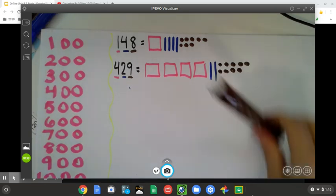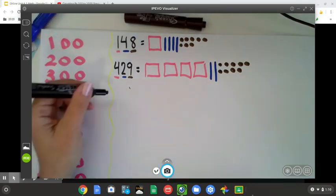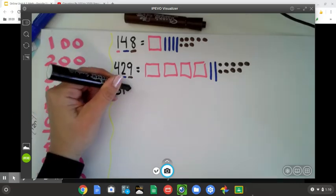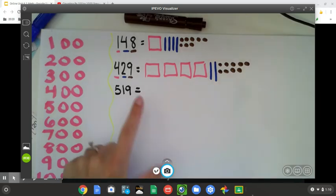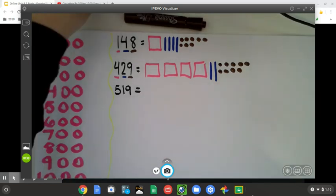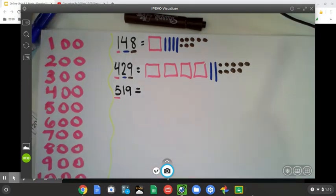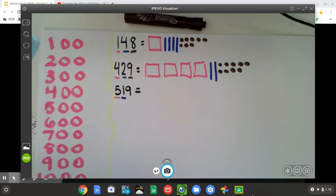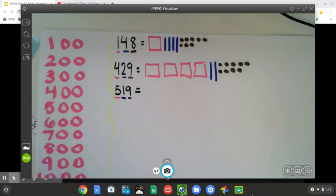The last one that I wanted to have you do is I want you to show me 519. Now, this time I want you to do exactly what we just did above, but I want you to pause me first so that you attempt this on your own. If you're using different color crayons or markers to represent, that's awesome. If you're just using a pencil to represent, that's awesome as well. But I want you to do this last part on your own, and then you're going to come back and we'll do it together.